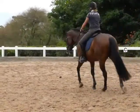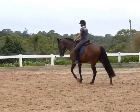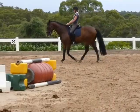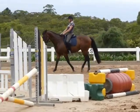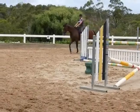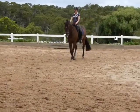But that's how much they have to walk. You don't let them get fast because then your reins come in. So they've got to come from the back, and then they get the marching walk too. They look like they're actually working a little bit. Give him round. Ears must go down again. Ears must go down. Yes.